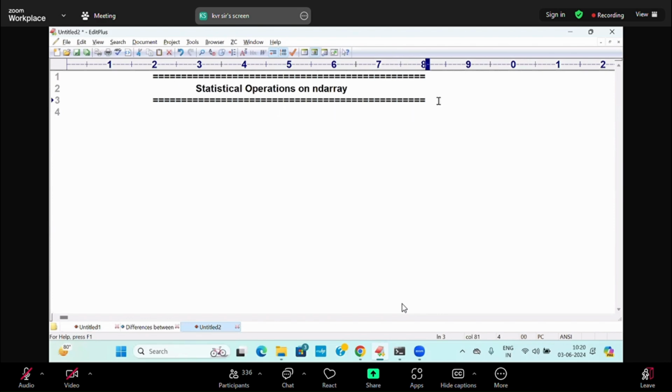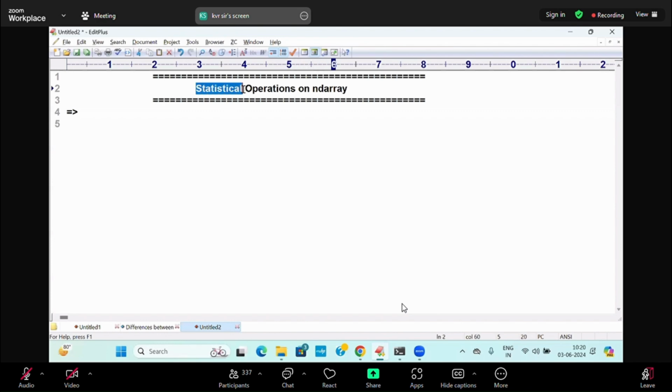What are the various statistical operations available? There are so many. Let me cover first part 1, statistical operations. Next part 2, permutations and combinations will come. Probability related statistical operations will come. I will explain after finishing that. Next operations will be coming.